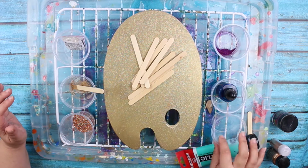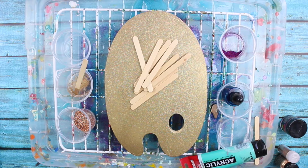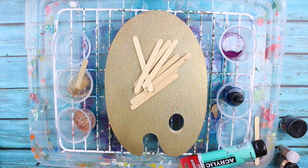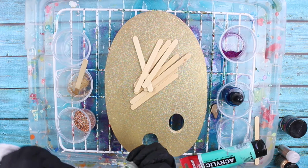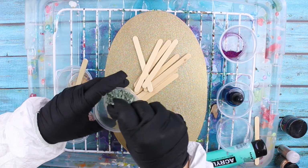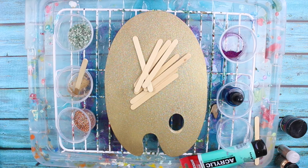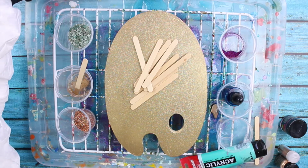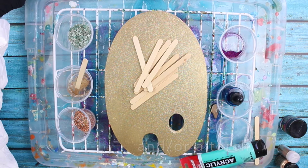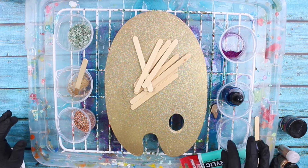You'll need sticks and little cups. So I've decided to swap out the clear crystals with this aventurine green, which I think might go well with this one. We'll see. I'm just going to pour some right in a cup to make it easier to pour. And I might end up using the clear ones as well. It all depends on what inspiration hits me at the moment. Another thing you're going to need is a heat gun. I don't think I missed anything. If I did, I'll put it in the subtitles.